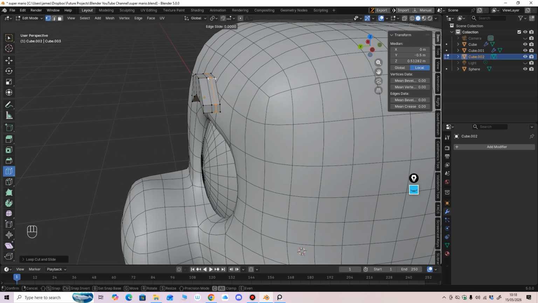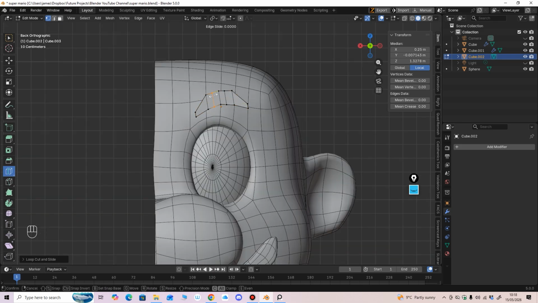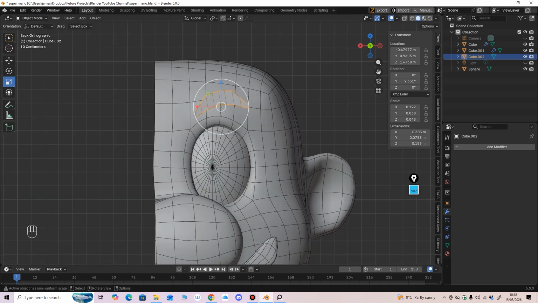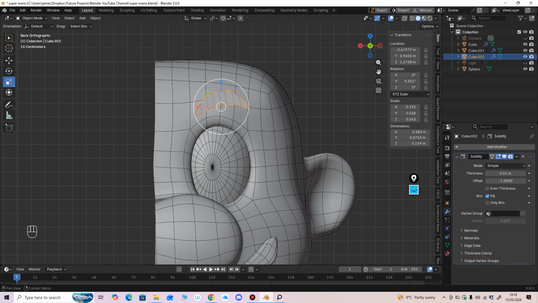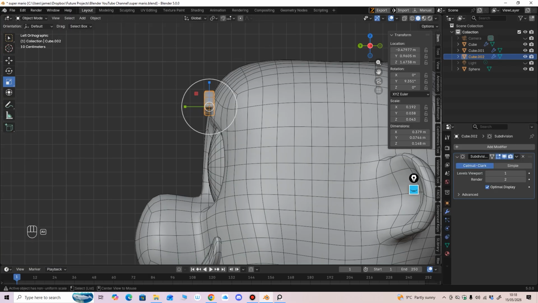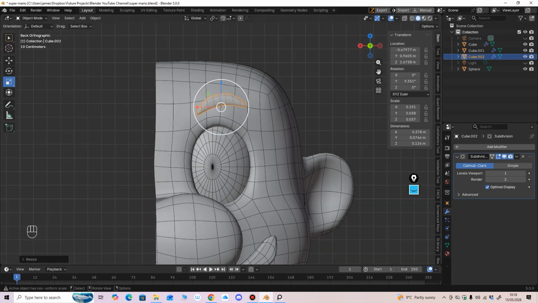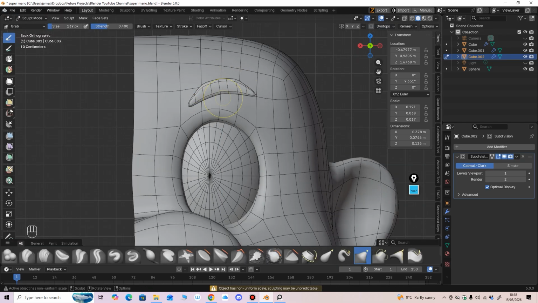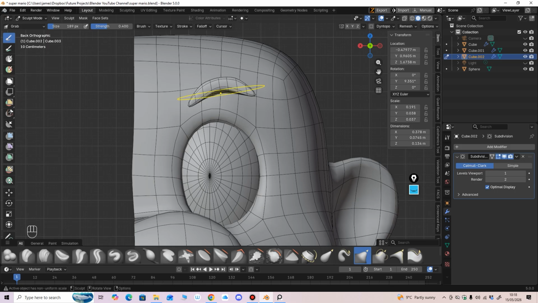Add a couple of edges there. It's good to get a supporting edge, like 2 edges. And when you add your subdivision modifier, sorry, I did a solidify, so generate subdivision. It doesn't destroy it. Right click to shade smooth. It doesn't destroy it as much. And you can go into sculpt mode. You'll always get these values here, unless you reset it. And just tweak the shape.